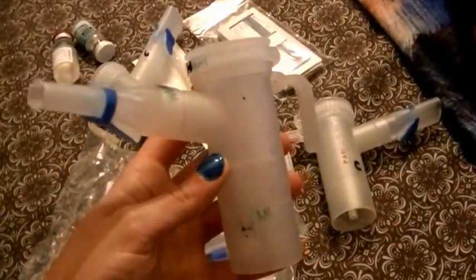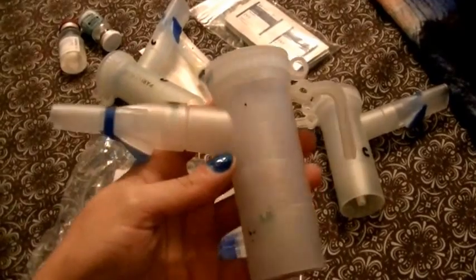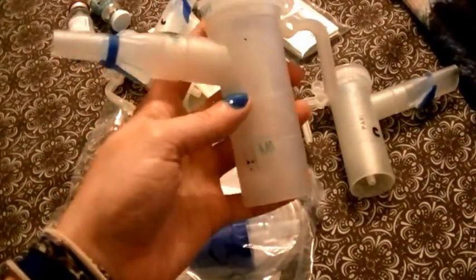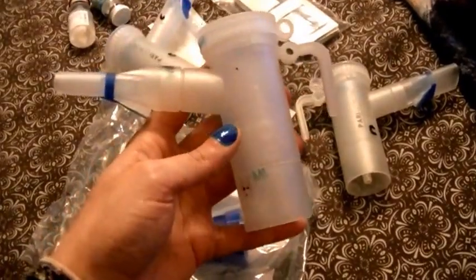Hypertonic is to make me cough. It forces some of the mucus up, and this is called Hypertonic Saline. I take 3% because 7% is too strong for me. So this is one of them, and this is the second one.